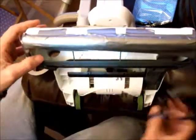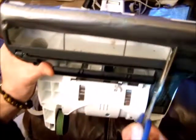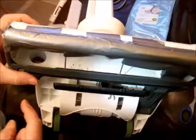As you can see, you can see yourself, can't you, if you look underneath here where you need to make little cuts there, one there, one there, one there, and one there. So I'll just get on with doing that.